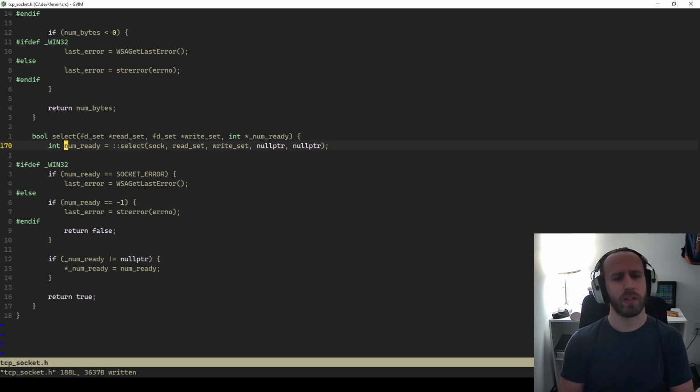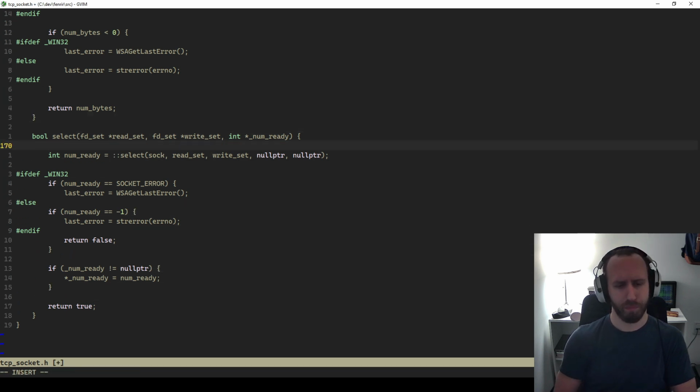Okay, so how do we do this then? We have to iterate over each set. So how can we do that? Well, we should be able to say for read set.